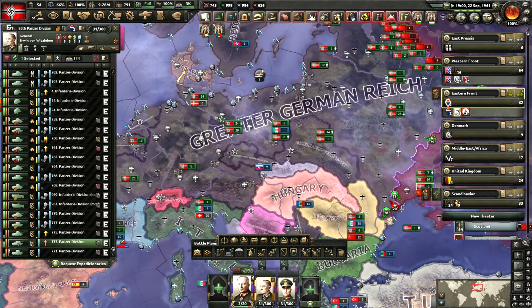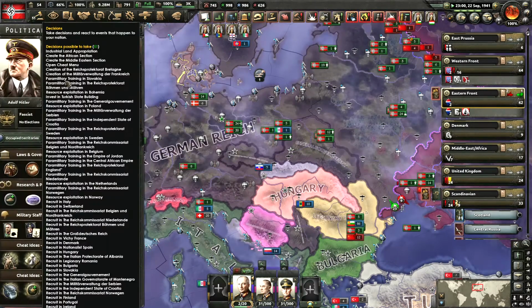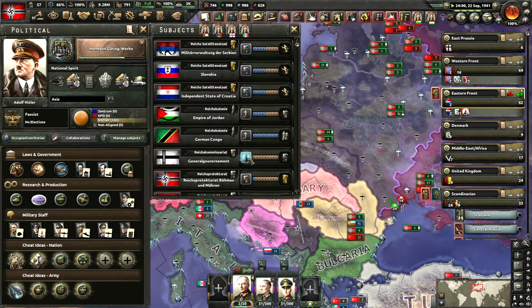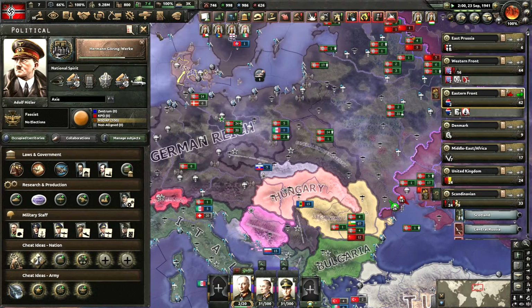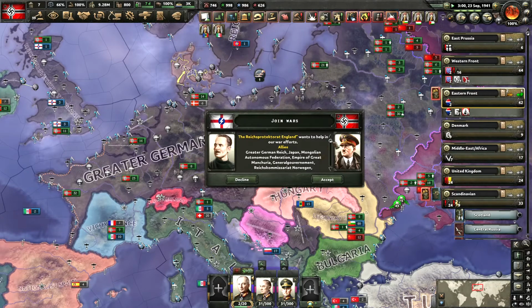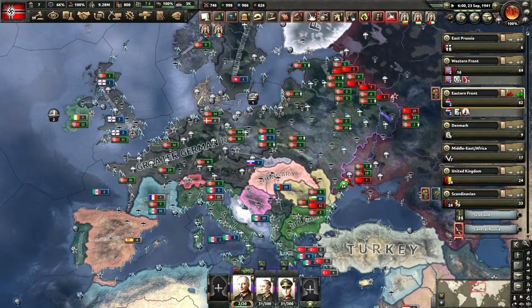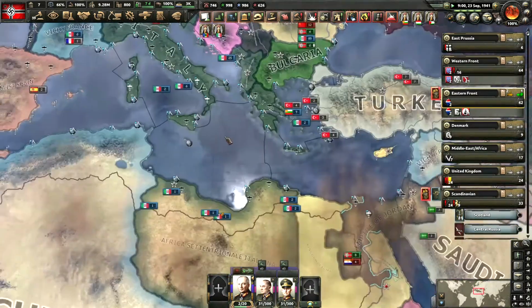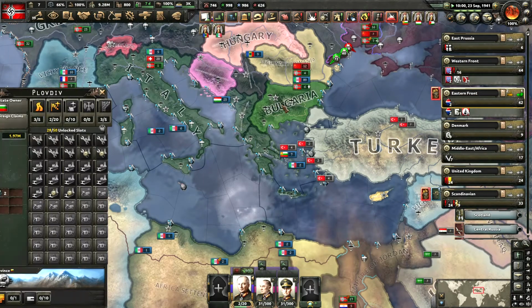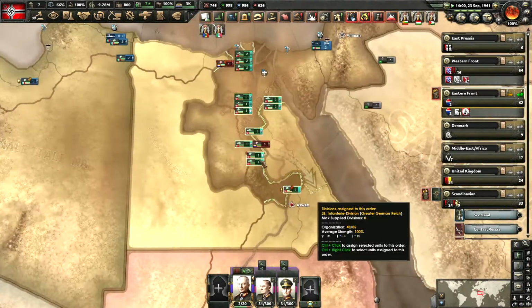Wait, who wants to become a subject? Wait, manage puppets. Okay, let's see who. Manage subjects. Oh, the General Government has to be. Okay. Oh. Nah, I'm not getting my puppets involved. And I already have my major allies still neutral, so I'm technically the one pulling my own weight. My allies, even with Greece, with Bulgaria and Italy, were able to pull their weight taking over Greece thanks to me in a subtle way, so yeah.